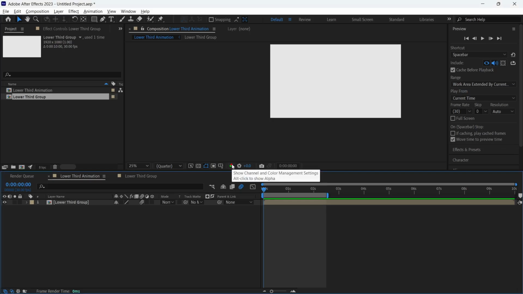Now you can just preview and check everything. Just hit spacebar to preview. The bar slides in, the name follows, and the subtitle completes the reveal. And the whole group fades in beautifully with a nice motion blur. You can even tweak the colors, timing or fonts to match your brand style or project needs.